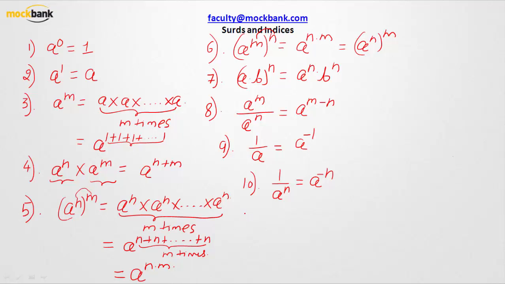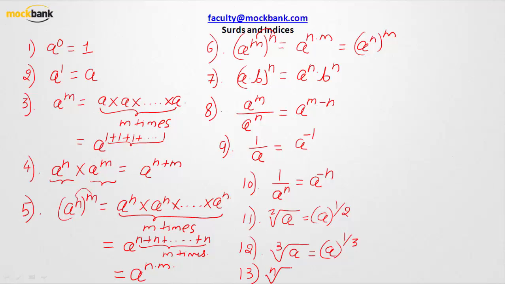Now let us move ahead with another one. In this case, say for example, I have to find out what is the square root of a. Whenever nothing is written over here, we assume this value to be 2 and we write it to be a^(1/2). If some values are described, very good. Say for example, I need to find out this. So what is this? a^(1/3), the cube root of a. If I need to find out this value, what am I going to do? I'll very simply write it to be a^(1/n).